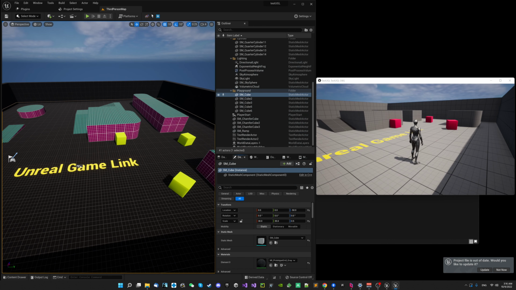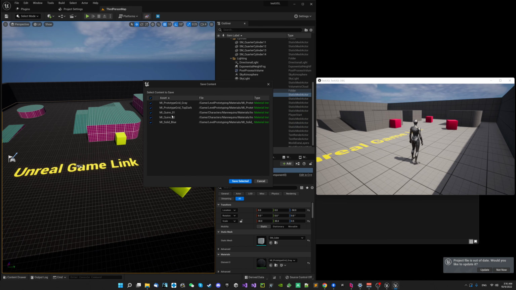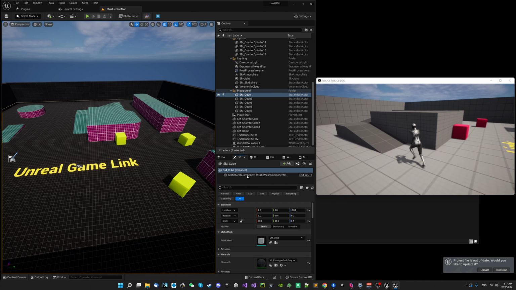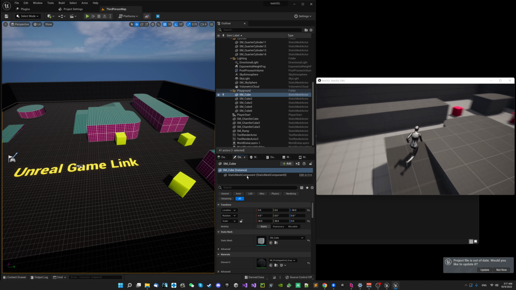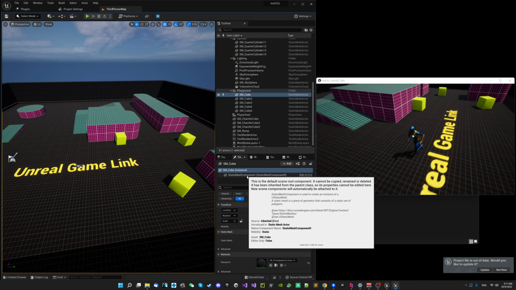And yeah, when we are ready, you just click link and it shows us what we have modified. It's the two materials for Quinn, the solid blue, I assume it's used with the box, and these two called grid are the ones used for all the surfaces. So we say save selected, and while the game is being played, it should update itself right away. It's still playing the game, jumping and having fun, and the game updates itself right away.